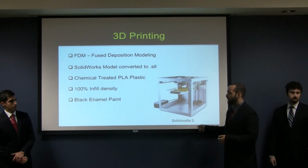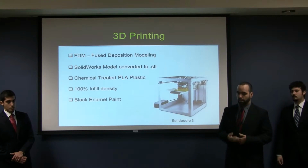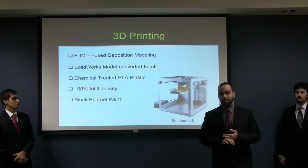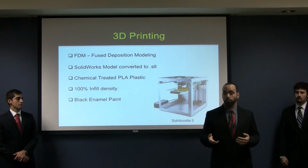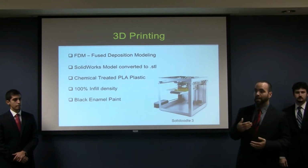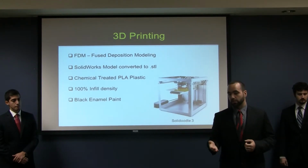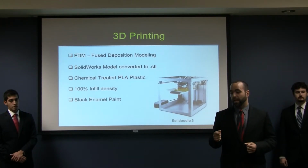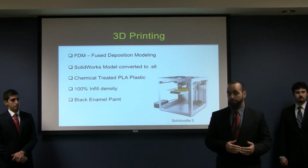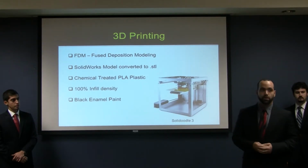At first, we had discounted 3D printing because FDM uses PLA plastics and ABS plastics, neither of which are known for doing well with gasoline. However, we did a little bit of research and spoke to some of the companies and found that this will actually work for our purposes. We tested it and it ran fine, and as you can see, it held up through our dyno tests.